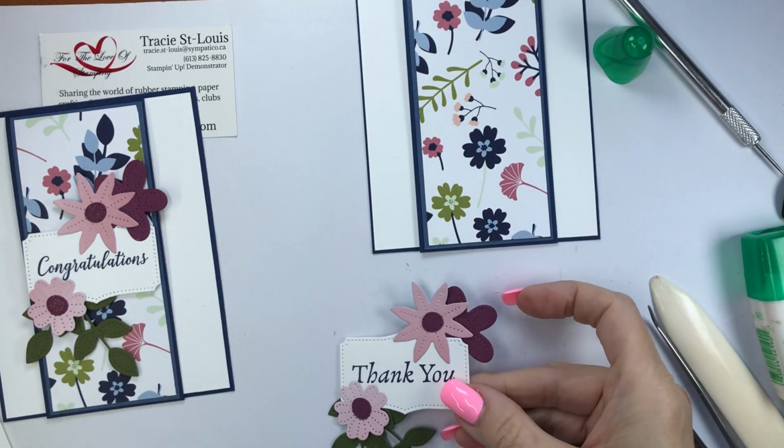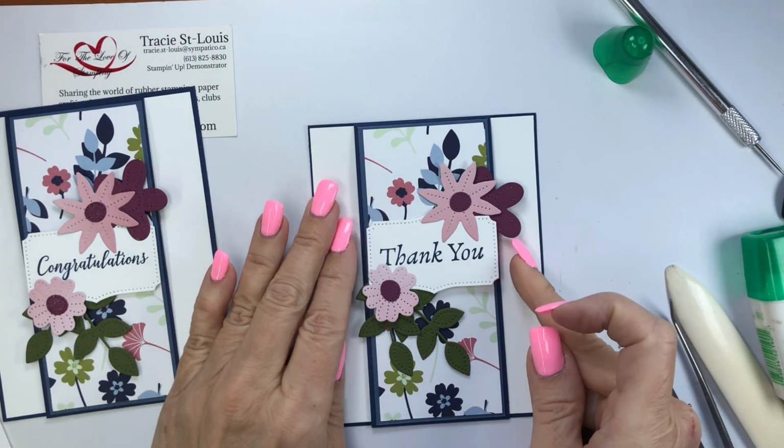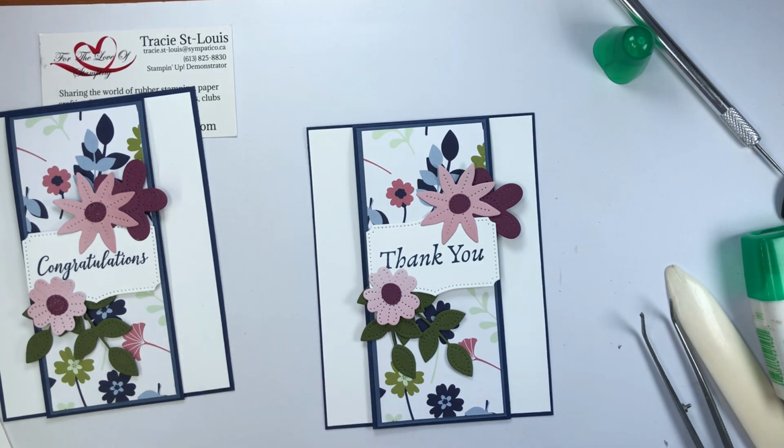All right, so now I'll just grab some dimensionals and pop that right into the center right here, and that's how you finish your card. Very easy to make, kind of a neat little design, a little different, a little unusual, something that we don't typically see, and that's all there is to it.